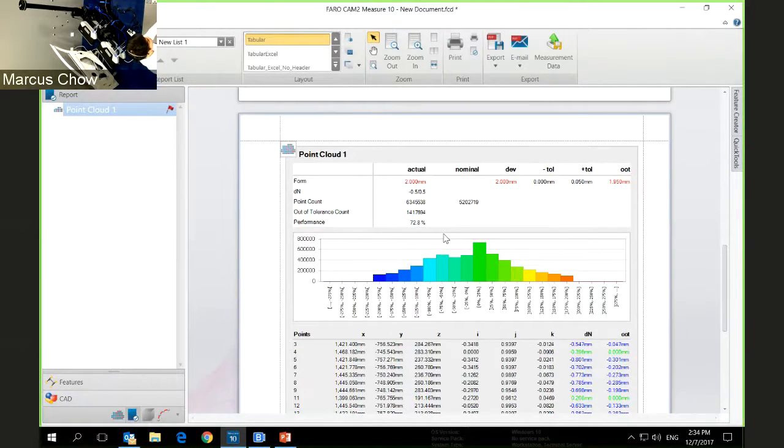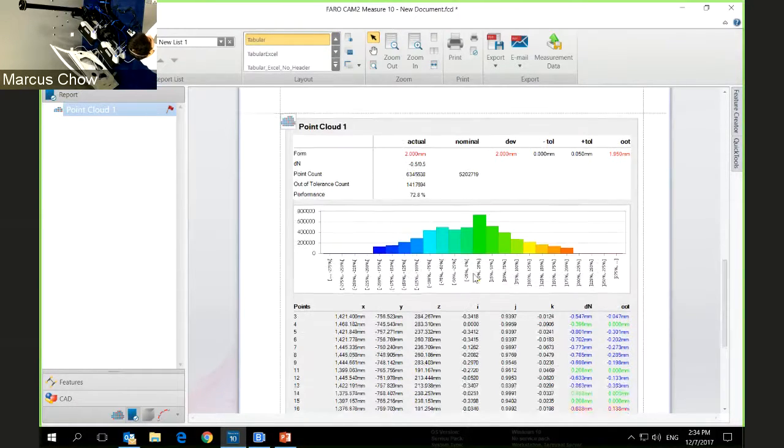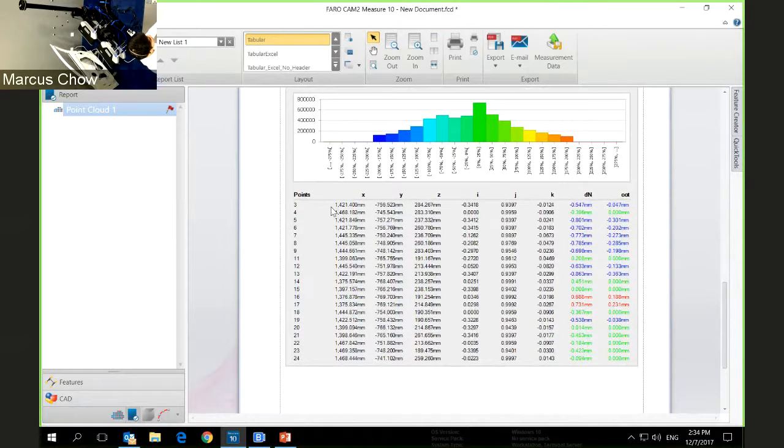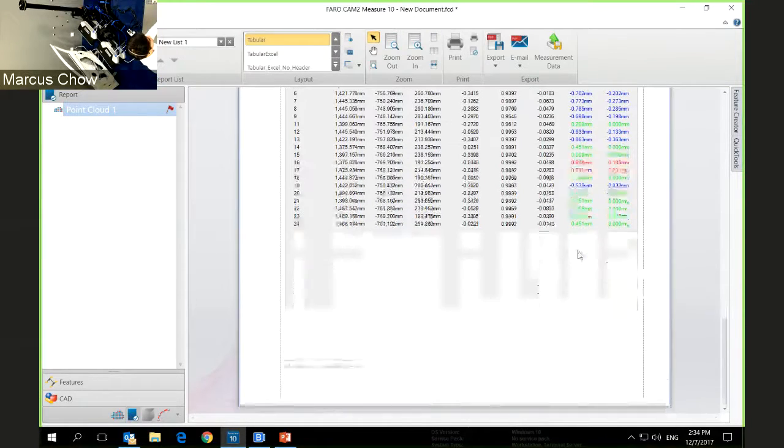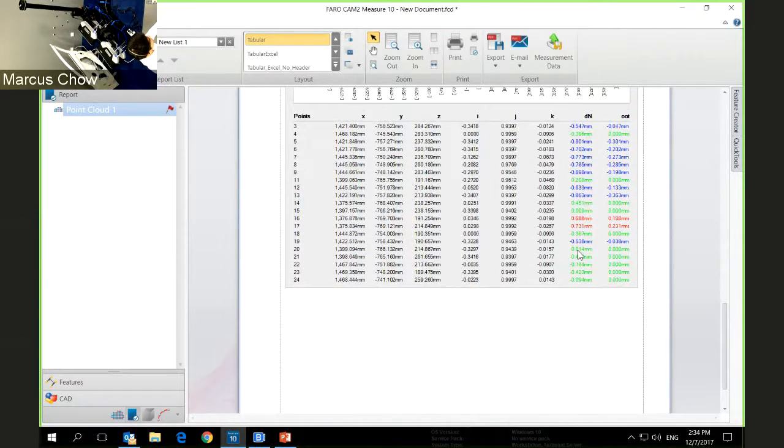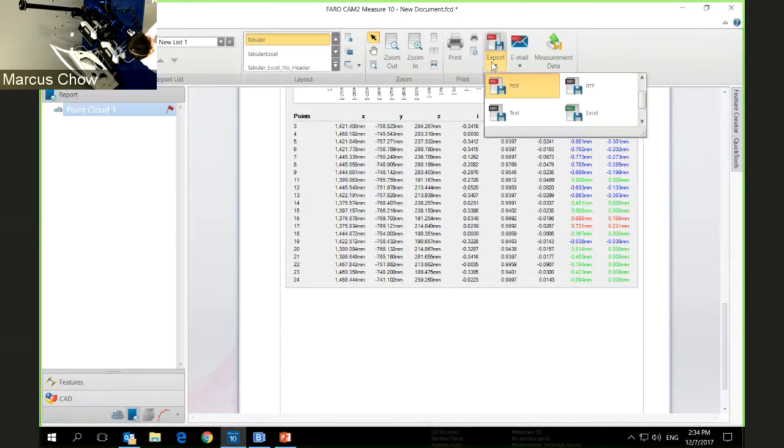So 4 units produce a single cohesive point cloud with a summary of the points that are under, over, or within the tolerance. And for the deviation markers that are generated, for each one, we get the deviation value in accordance to the CAD drawing. And when you are satisfied, you can export this report in CSV, PDF, text, or Excel formats. So this makes it really convenient.